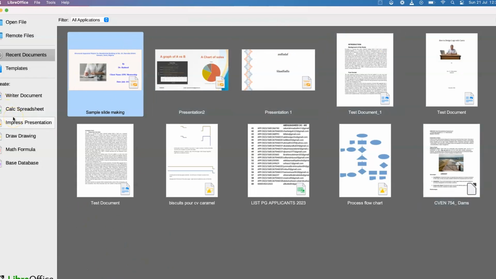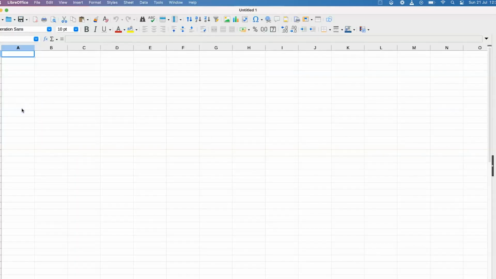So here we are going to learn about creating a project within the spreadsheet. Like we've explained earlier, here you see recent documents that you've worked with regardless of the type, whether it's Writer, presentation, or even spreadsheet or PDF. You'll be able to find them over here. Now our case for today is Calc spreadsheet, which we're going to access by just clicking here. It's just going to open.